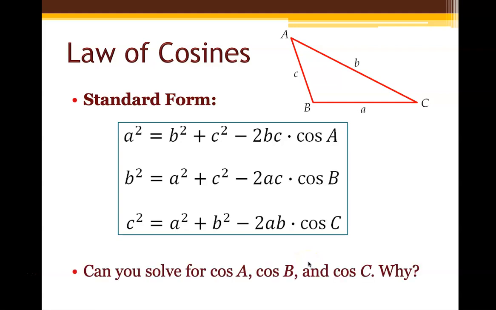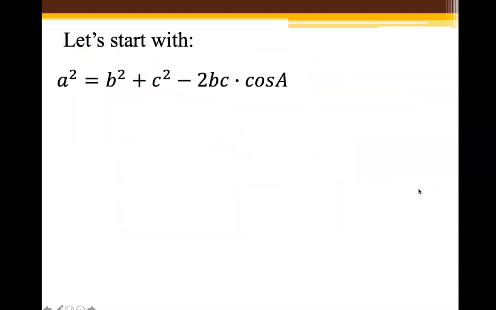So what if I want to solve for the angles? Is there a different formula? Well, yes and no. It's called the alternate form, and what it's designed to do is to find the measure of angles, but it's not a new formula. It's just based on manipulation of the functions or the equations that we already have. Let me show you where it comes from.